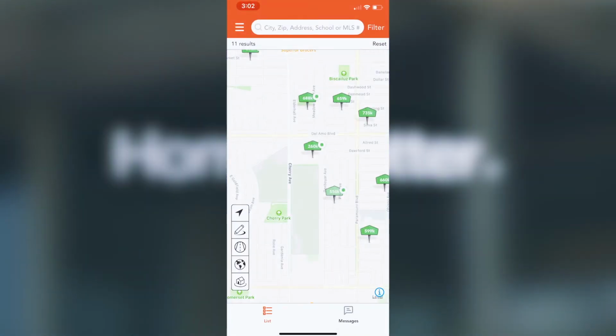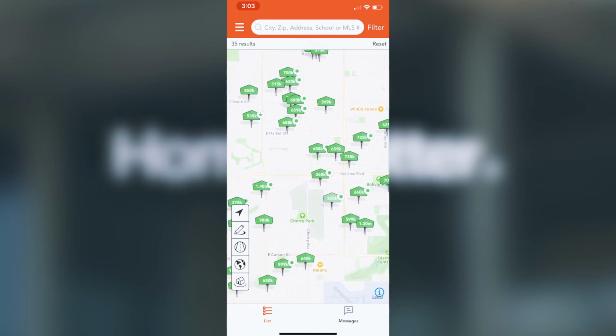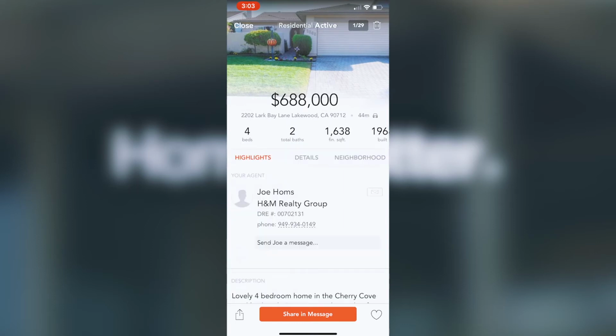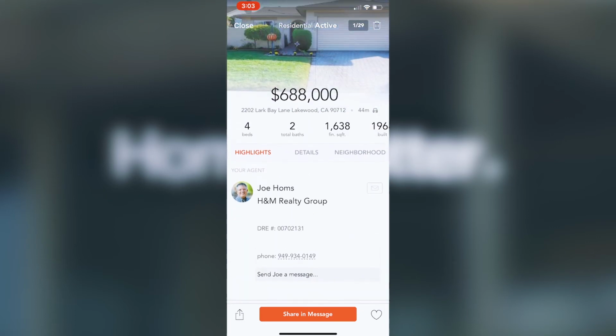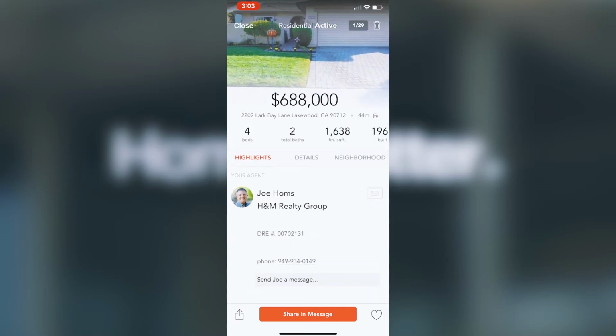Okay, so this is my MLS app that you can put on your phone. It's directly connected to me, so if you ever have any questions on any of these properties that you see here, you can literally just pick a property and you can share it in the message. You can ask me questions. It'll text me and tell me that you may be interested or you want more information about this property. This app comes directly from the multiple listing service, and it is updated immediately, not like other apps that you might find online. So this is where you're going to get the most information.